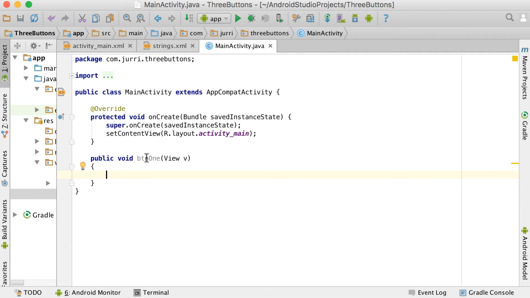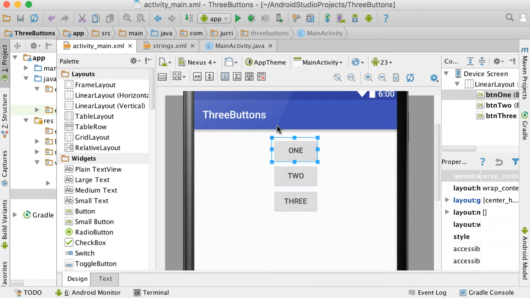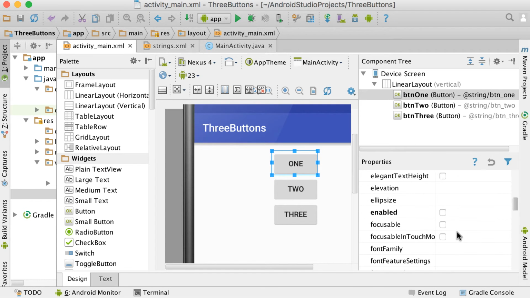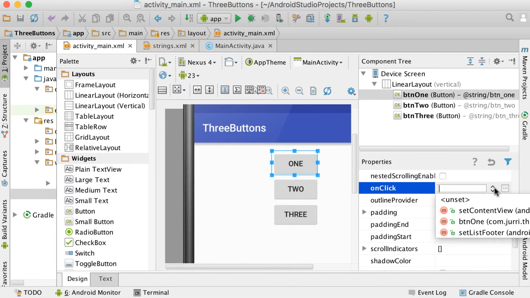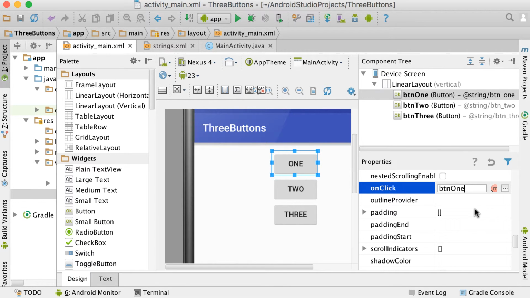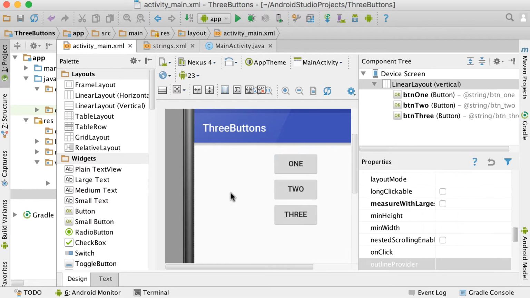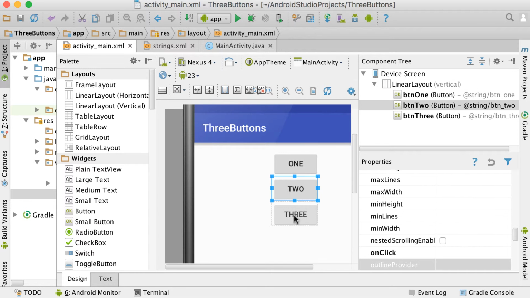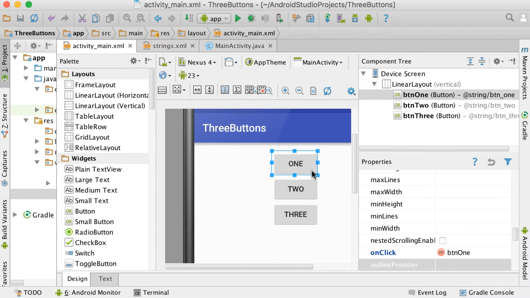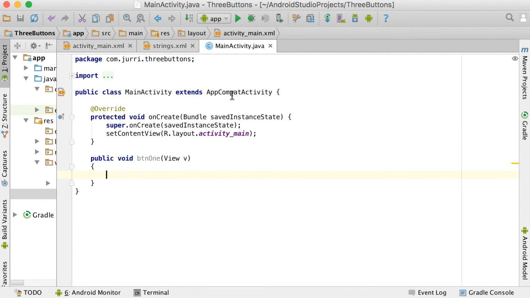And now, in order for me to connect the button to this method, I need to go back, click on the button, and then go down to the onClick property. So in most of my videos, this is the method that I use. So just choose the method there in the onClick property from the list, btn1. So what I can do now is I can go and also connect 2 and 3, all 3 of my buttons, or all 10 buttons, or all 20 buttons. I can connect all of them with this onClick property to the very same method.